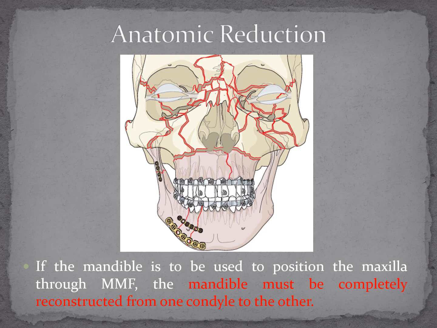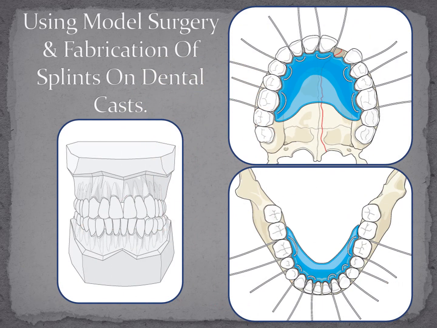That is the only way we will be able to establish a proper vertical as well as a proper width of the mandible. That is, the intergonial distance can be fixed in this kind of a situation, and then the maxilla can be fitted according to that. Right. And second, then we will put the occlusion. So these are the various splints and model surgeries which can be done to establish a proper orientation.